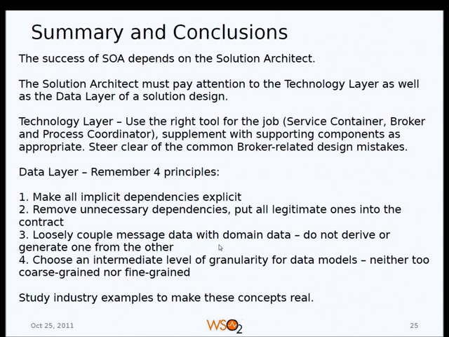Yep, I can see a few questions here. I've got 6 questions here. The first one says, is a process coordinator different from a process orchestrator? No, it's not. It's the same thing. We just wanted to use generic terms rather than any product-specific terms, because you might have some vendor product that calls it a process orchestrator. Process coordinator is just a generic term for it. So process coordinator is for orchestration? Yes, that's right.